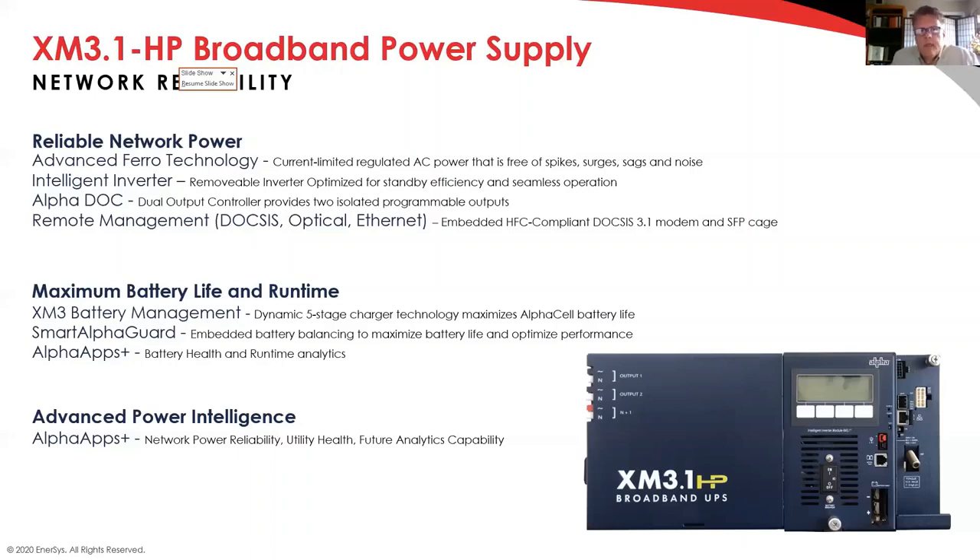The other thing about DOCSIS 3.1 is it really is the norm. You don't see cable operators installing new DOCSIS 3.0 equipment in their homes anymore. That means demand for DOCSIS 3.0 integrated circuits — the silicon — is going to go away pretty quickly. When the demand for those 3.0 or earlier DOCSIS chips goes away, they become harder to get, lead times go up, and they're more expensive. Moving the power supply to DOCSIS 3.1 makes a lot of sense so that when those DOCSIS 3.0 chips go end-of-life, operators aren't stuck trying to install equipment that is no longer available.